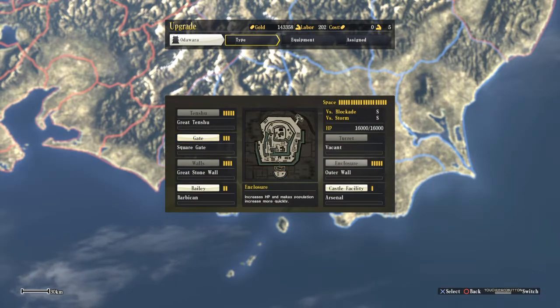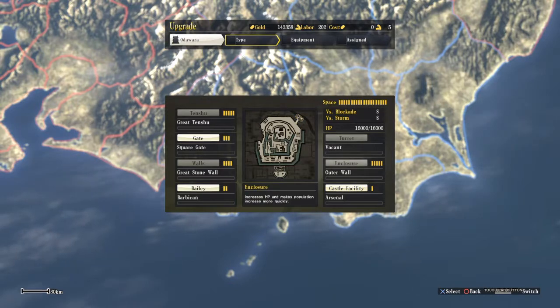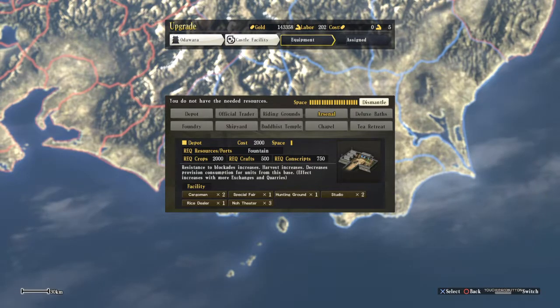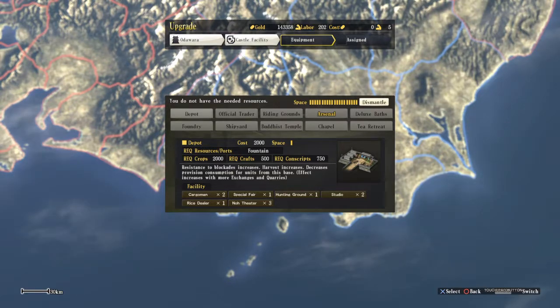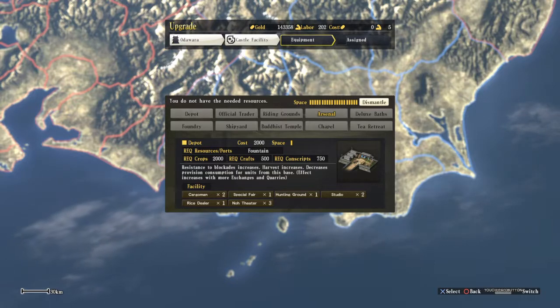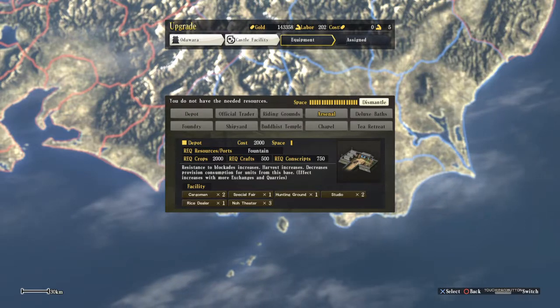This castle facility is usually grayed out like these enclosures, and it pops up only when certain requirements are met. Right now we have highlighted depot, and under the depot you have the description. Depot costs 2,000 and requires only one space. A prerequisite is that it should have a fountain, and the requirements are crops at 2,000, crafts at 500 minimum, and conscripts at 750.